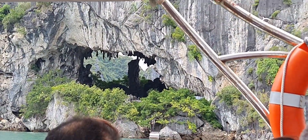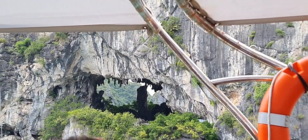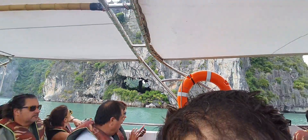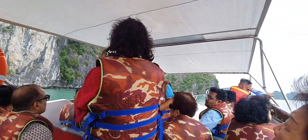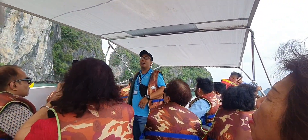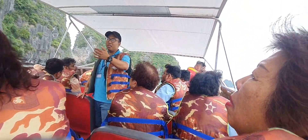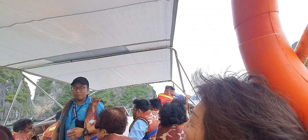We do not come inside that one, but I can tell you, because that one is quite similar to many caves around Ha Long Bay — we can see through, we can see everything inside. So that's why the local people here, they call that one the Chống Cave, everyone. Chống means empty, nothing inside, okay?